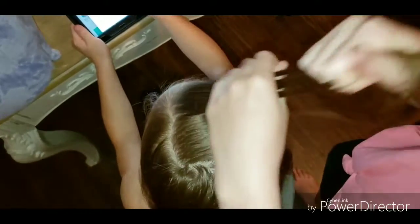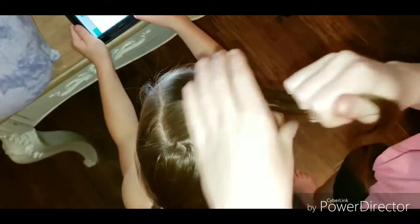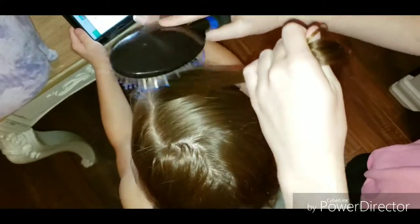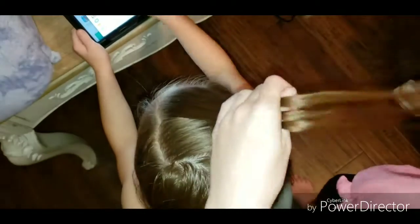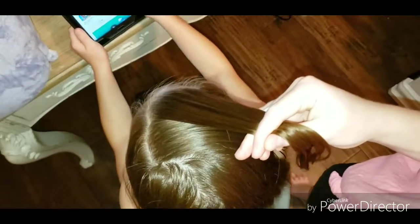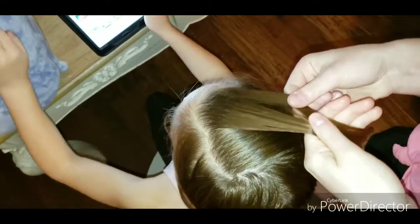So you can see really how I'm doing it. I just take this piece, and you can brush it out if you need to, or not, it doesn't really matter. And I'm going to separate it into 3 pieces. So 1, 2, 3. 4, 5, 6. So now I've got my 3 pieces.